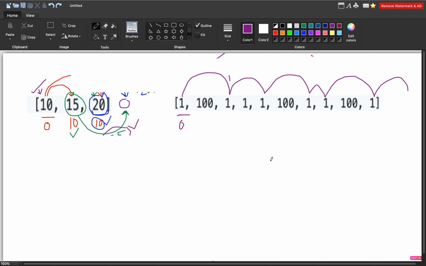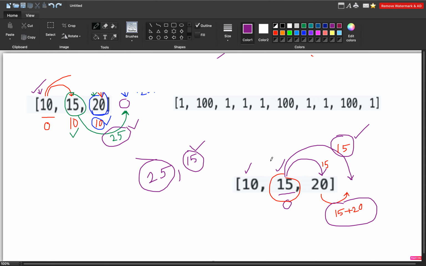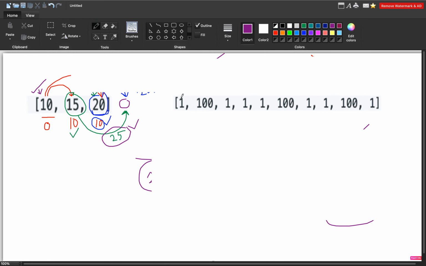So yes, we have to explore all the possible conditions that we can. We will be discussing this test case. If we start from here, we can go up till here. To reach here it will take a cost of 1. If we come here, then it will take a cost of 1 again. Now again we have an option, we can go from here to here. Now it will take a cost of 100. So which is better, 100 versus 1? It is obviously 1, so we will never make this jump.